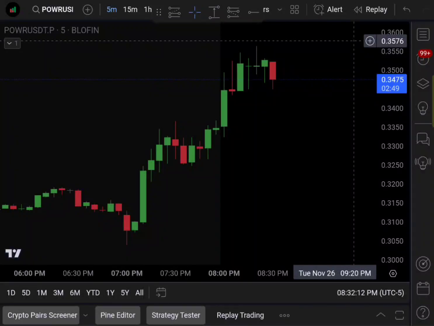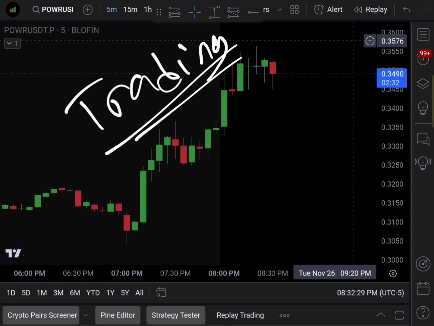In this video, I want to show you guys how to use Tradingview to find meme coins that are breaking out like right now, like right this hour, like immediately. And these happen all day long. I'm going to show you the best settings to screen for them.